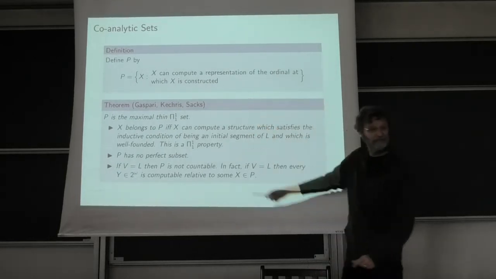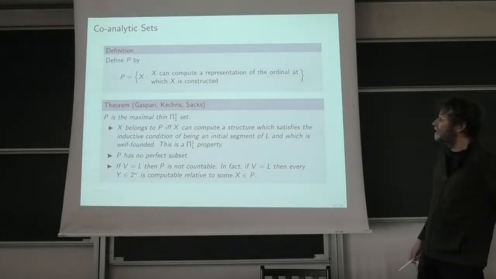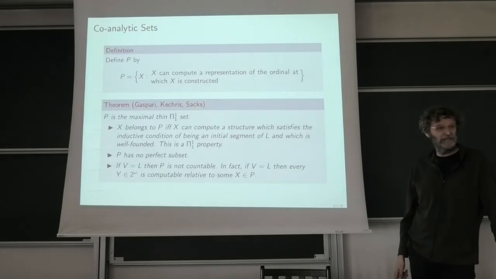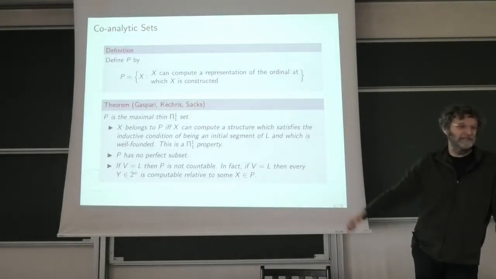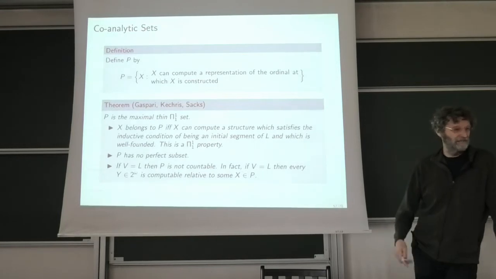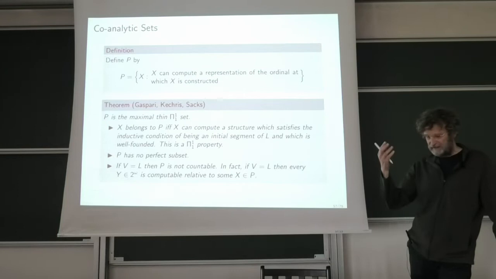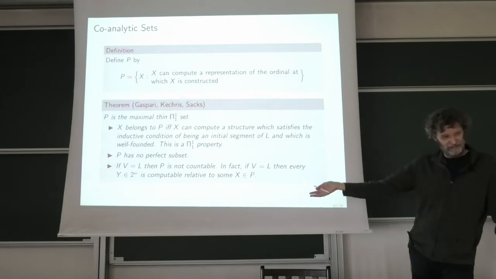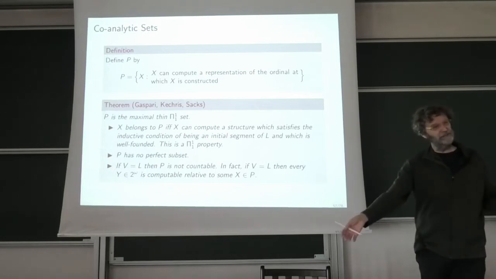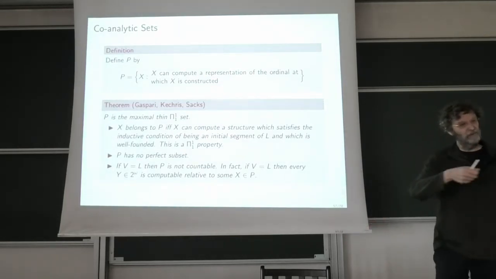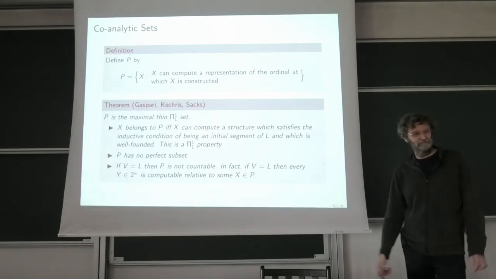So how do you define "X can compute the sequence of integers"? I'm thinking of X as a subset of the integers, and you have an algorithm that can refer to X. X is an oracle. Correct, X viewed as an oracle. There is a Turing machine such that if you supply it X as an oracle, it gives you a binary relation on the natural numbers which is isomorphic to the ordinal at which X is constructed. That's P.